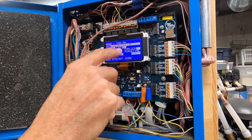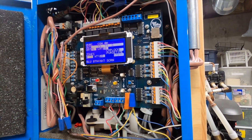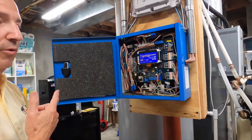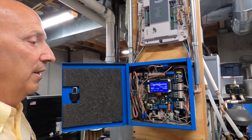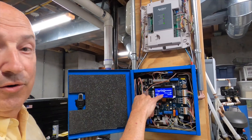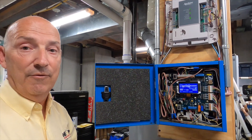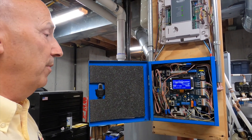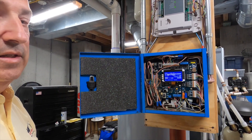So we've got one of the four zones calling for heat. Now look - my leaving air temperature is already up to 83 degrees, and that's because our heat pump has come on. I heard a little click and our heat pump is on, now warming - it's up to 90 degrees. It's that immediate: from that zone panel it turns on our heating and cooling equipment and it will operate as needed.